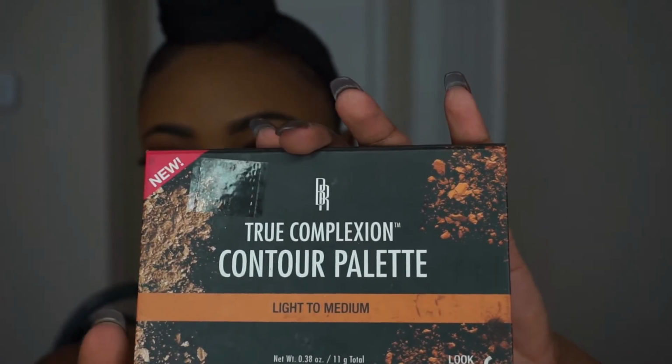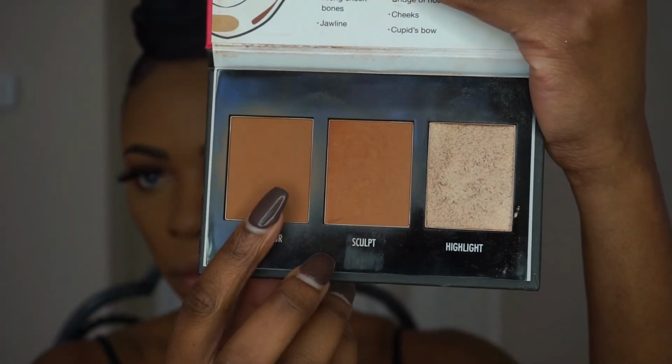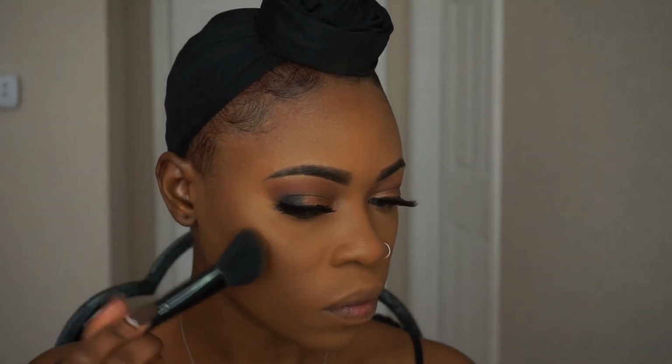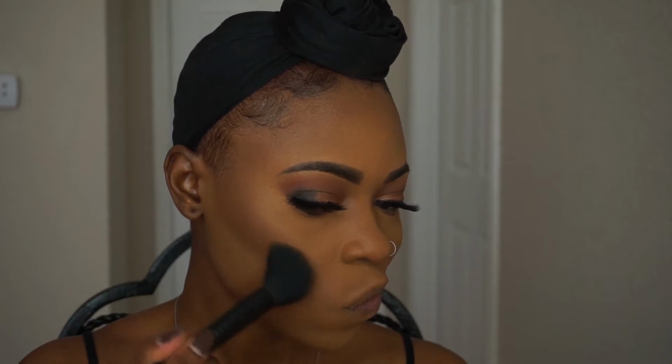Alright, now to set the contour. Okay, next to set the contour, I'm taking Black Radiance True Complexion Contour Palette, and I'm taking those two shades, and I'm just going to set the contoured areas. You know what I mean?